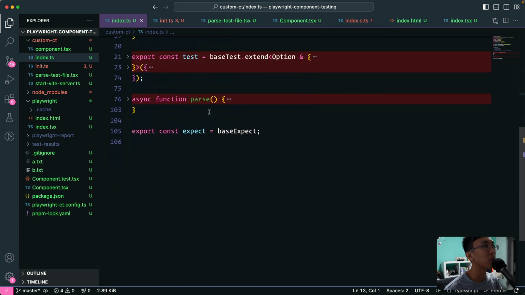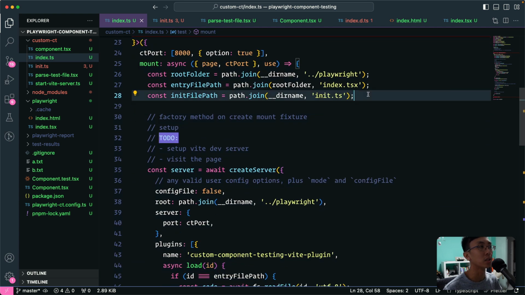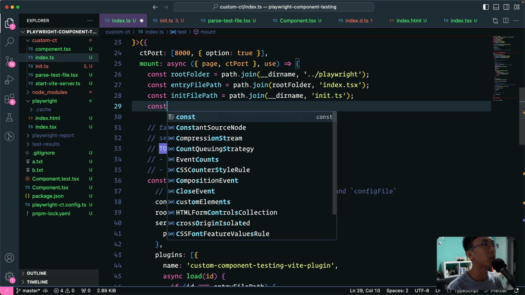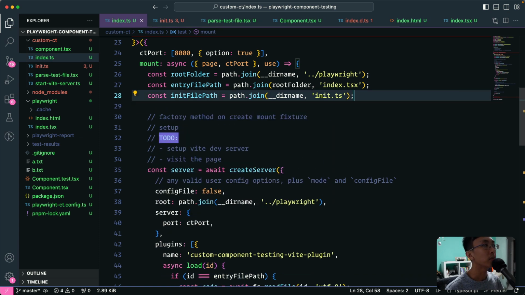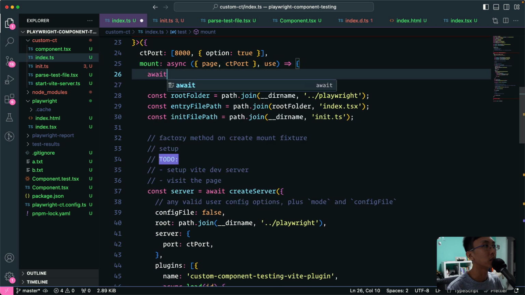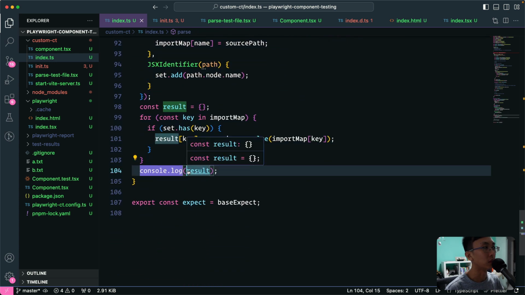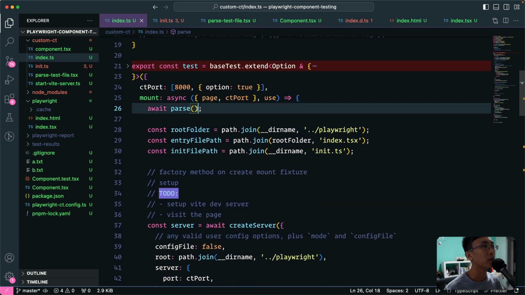So when we initialize this thing, we need to parse and figure out what the mapping is, right? So here we will await the parse, and this should return us the mapping. Instead of printing out, return the result. So we have the component mapping.